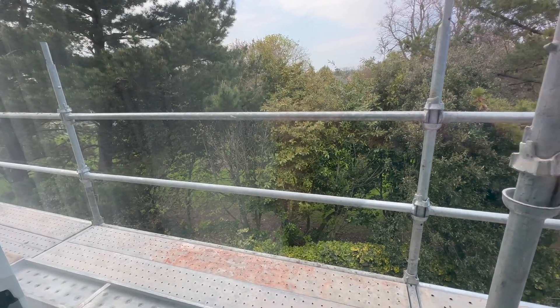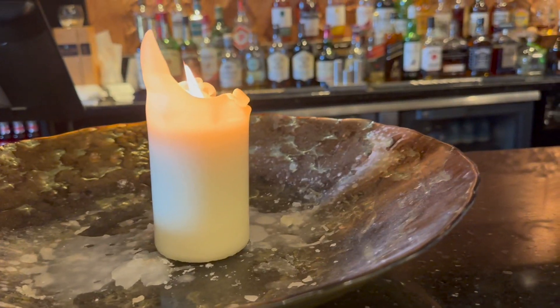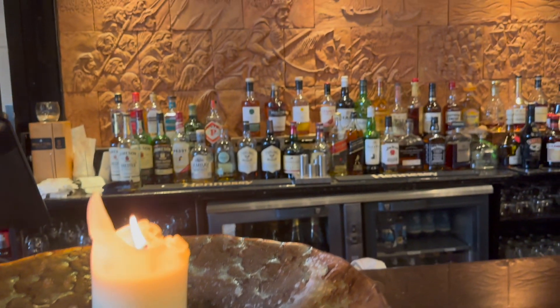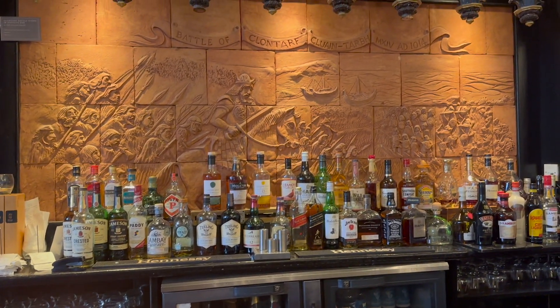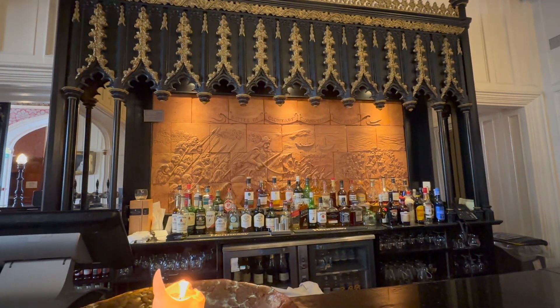They're doing work on the outside of the castle — all the scaffolding was set up this afternoon while I was taking a little rest. I may have just committed a castle faux pas. I thought the Fahrenheit restaurant buffet would be open, but it's actually closed between lunch and dinner. So I had to go downstairs to a new place called Knight's Bar. It was really crowded, mostly a lot of older folks, and I just didn't want to sit there and eat by myself, so I asked for a plate of food to go. They seemed a little flummoxed why I didn't just call room service, but I wanted to save someone a trip up the stairs.